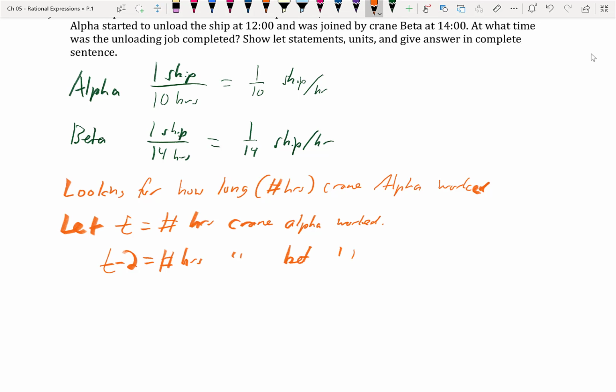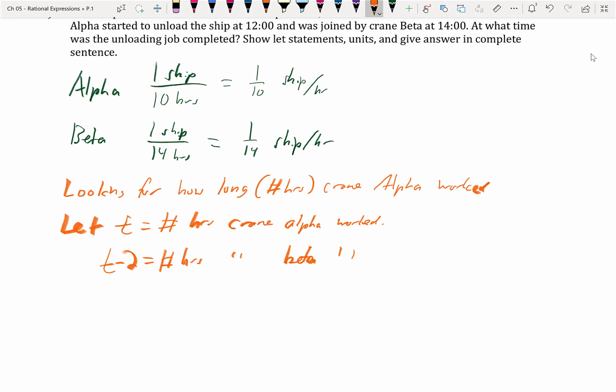If Crane Beta starts 2 hours later, it's slacking. It's working fewer hours. Does that make sense to you? Sometimes the later people will be tempted with the plus, so just be careful that you have that relationship correct. It's working 2 fewer hours. Now, we know that they're stopping at the same time because they're both stopping when the job is completed. That should make sense. Think about Crane Alpha starting and you're hitting a timer. Actually, in 2019, you'd probably say, Alexa, start a stopwatch. But still, you're starting a timer, and that timer is going to end when the job is done.